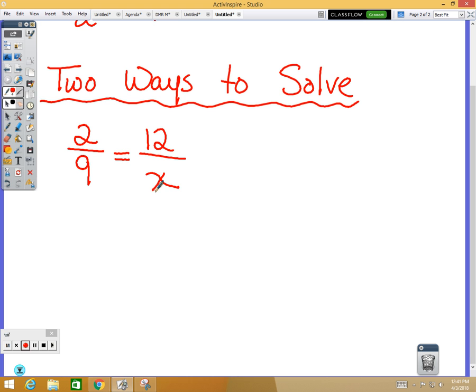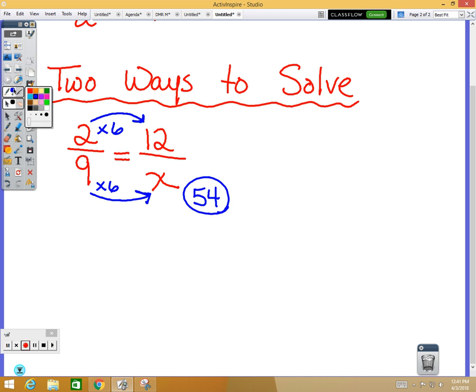Now, in these easy ones, what we can do is we can think about, if we're looking at the top, those two numbers relate to each other, and the numbers on the bottom relate to each other. So if we look at these two numbers that are given to us on the top, how the 2 relates to the 12. 2 times what is 12? 6. So that means that we need to do the same thing down here. We're doing 9 times 6, which is 54. And again, you can use your calculator, so even if you're not good with your math facts, it should not be an issue, because you can use your calculator.